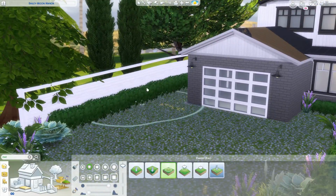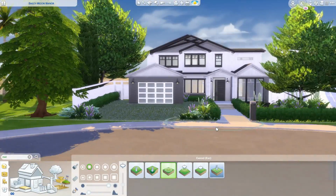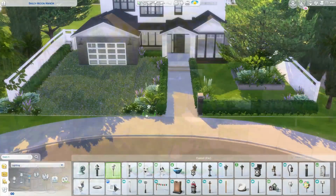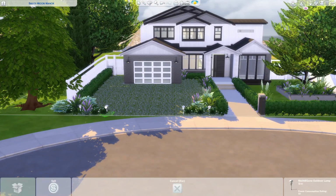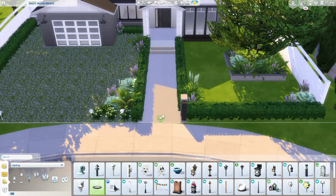I'll have that all linked down below, and I can explain how that works a little bit better, but I'm sure if you just rewatch it, you can see I just stick the roof out a little bit more and then angle it and overlap them, and it's really pretty.